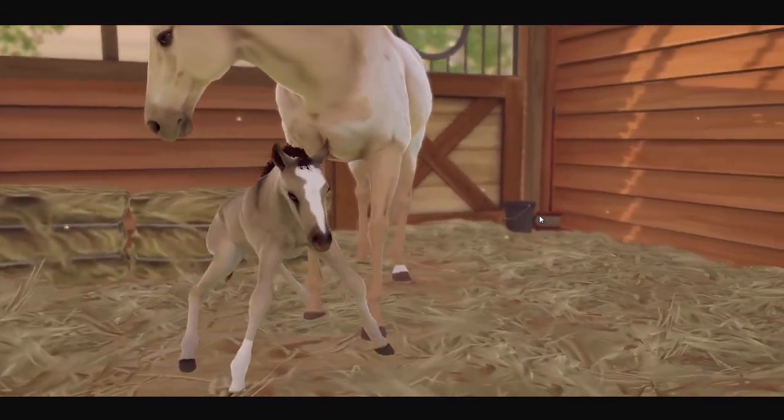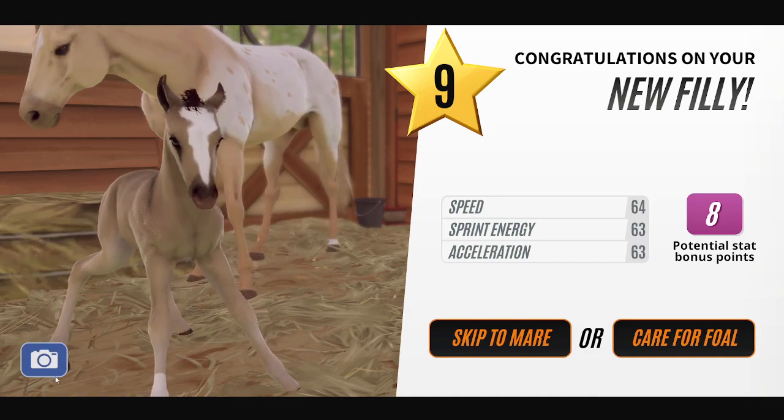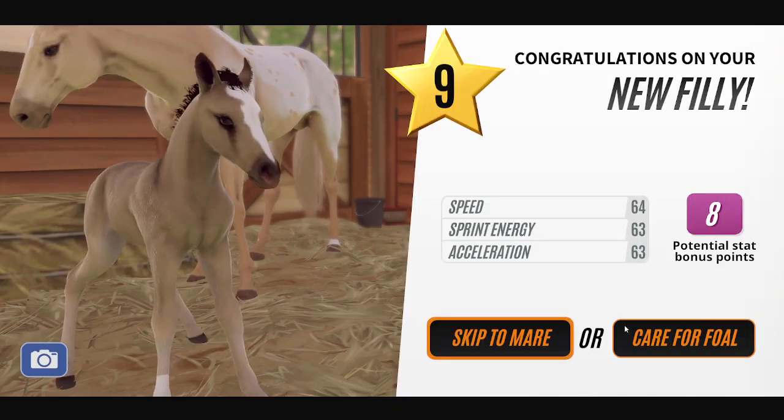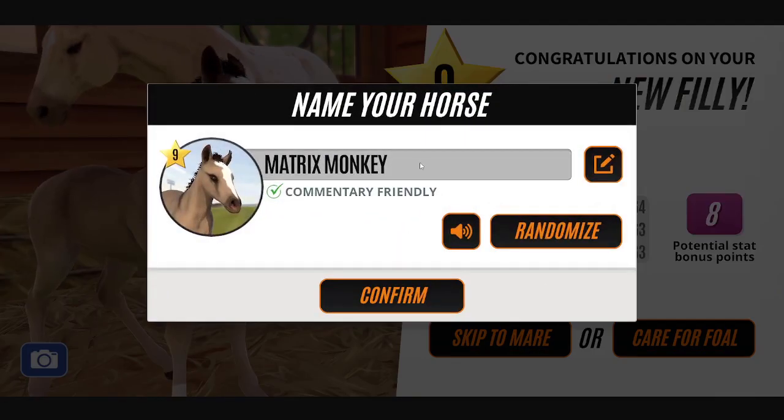Oh, cute. That's not an Isabella Palomino, but that is so cute. Lovely jubbly. Skip to mare, care for foal. Let's skip straight to mare. Let's do that. I'm going to call... Oh, Matrix Monkey. Let's call a monkey. Monkey's a cute name. I love it.